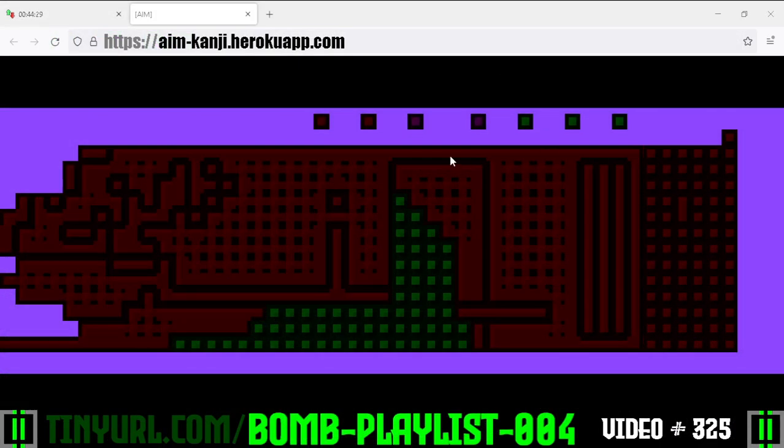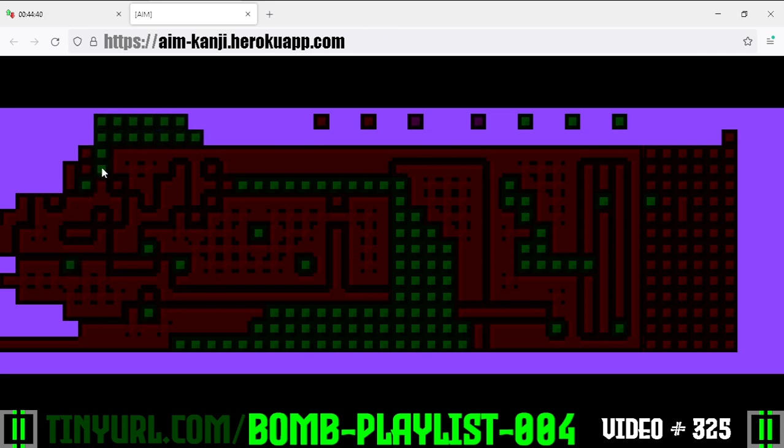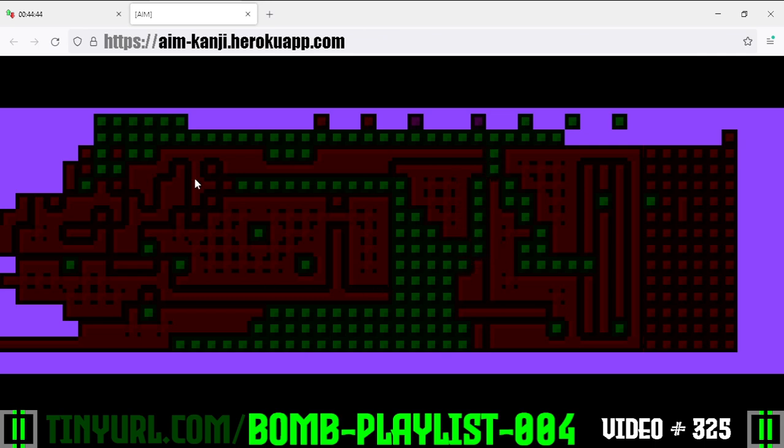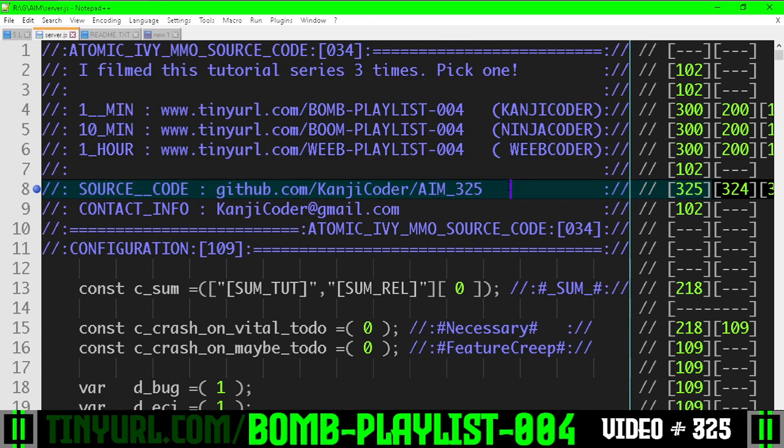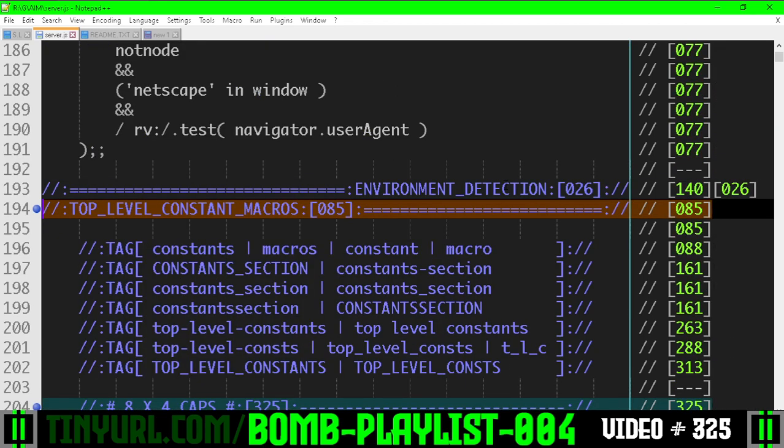325. We need some way to differentiate between tiles that are mirrored on the X or Y axis. Right now, everything is completely symmetrical. So even if we were to use the mirroring flags in our auto tile values, we wouldn't be able to see the results. So we need to fix that by adding asymmetry to our tile designs.